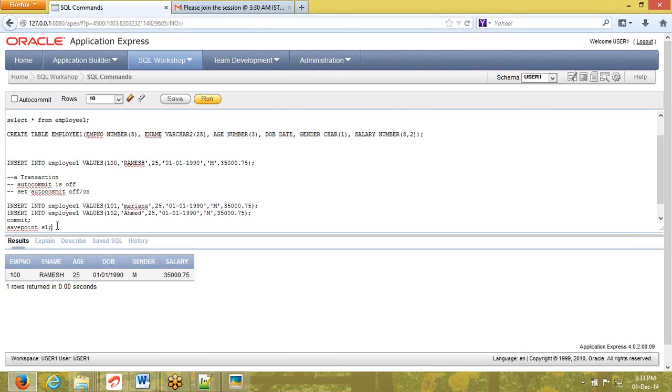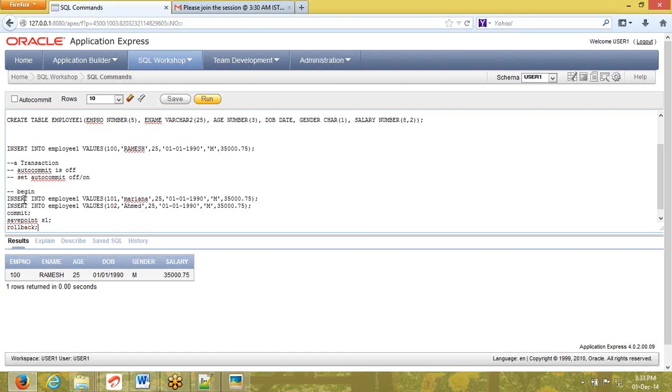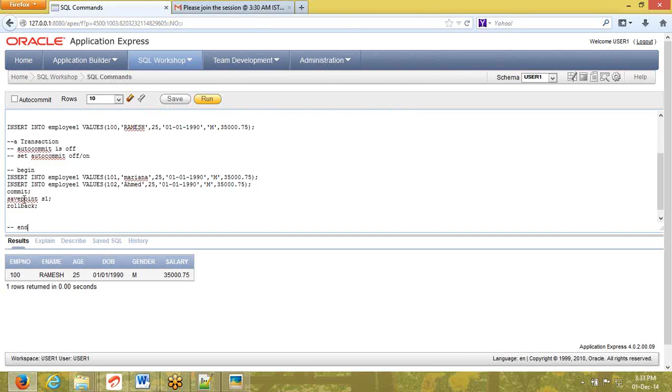It means I have marked in the whole transaction, which begins right from here and ends somewhere here. This is the entire transaction, assumed to have n number of SQL statements.